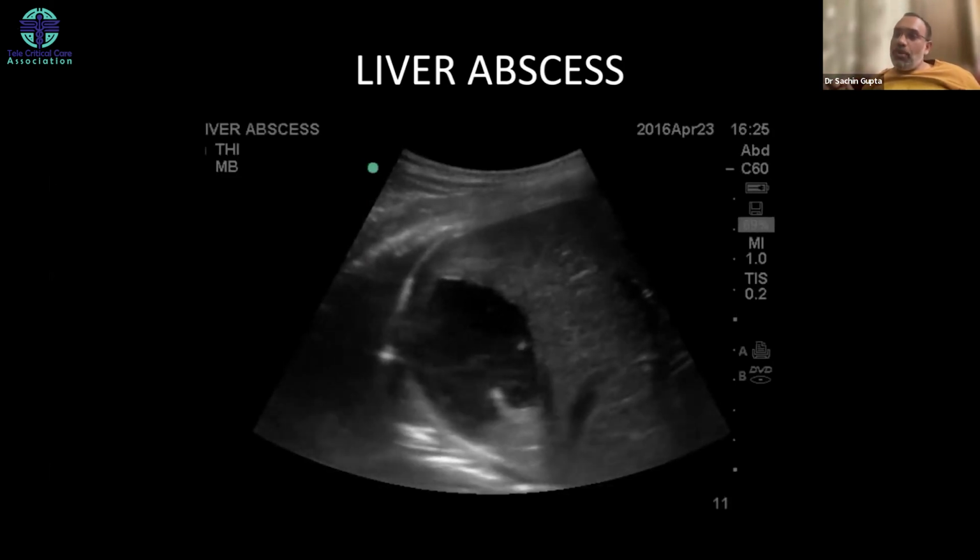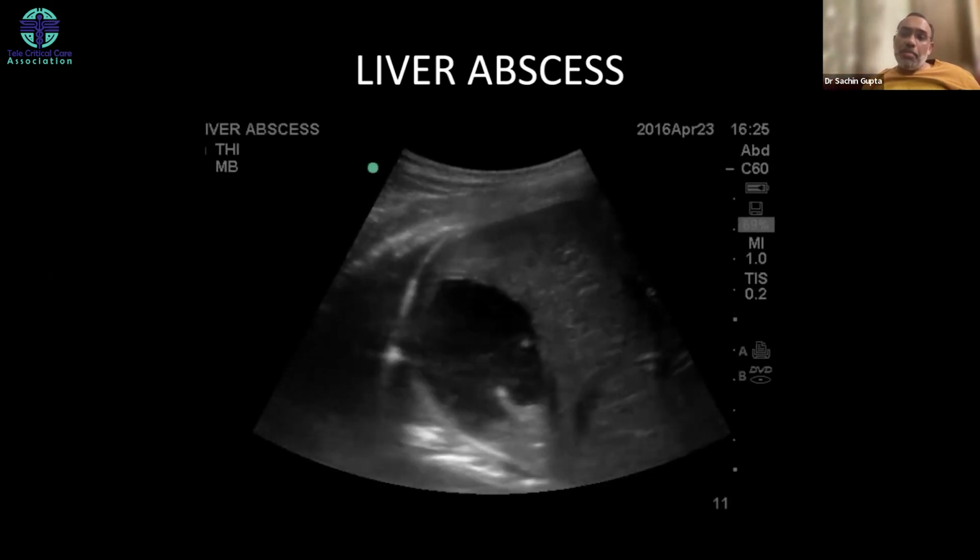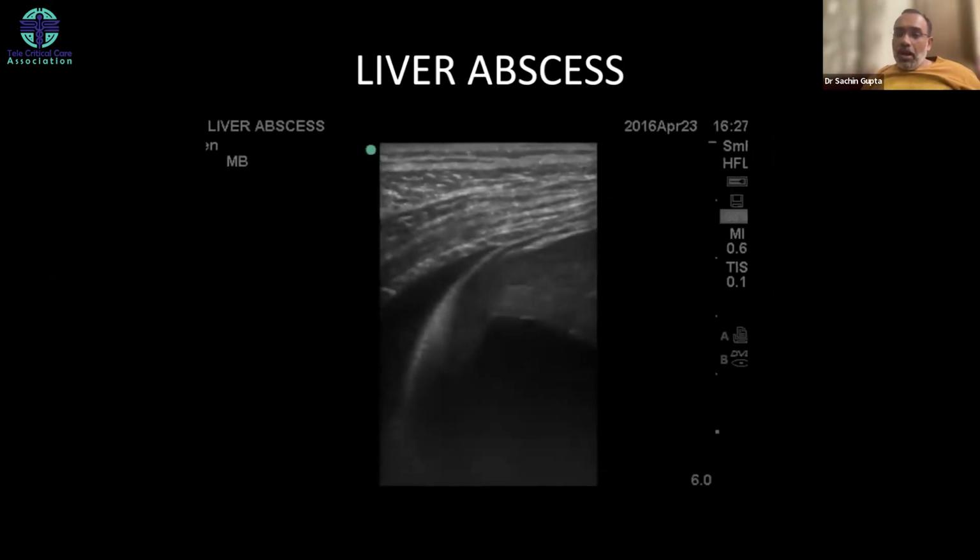Second important thing is, whenever you are draining a liver abscess, always put color Doppler time and again during the entire procedure till the time your needle is in the abscess, because there are very, very small vessels which will vary with the phases of respiration. They can't be visualized by naked eye. So always put color Doppler again and again unless and until you are entering the liver abscess. So this is how the abscess would appear, and we have done it on a linear probe, right?